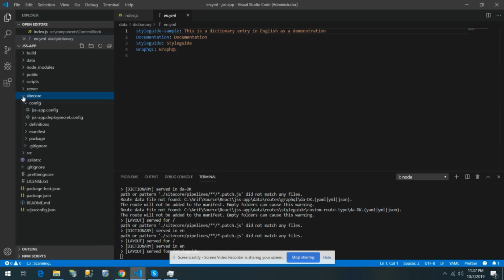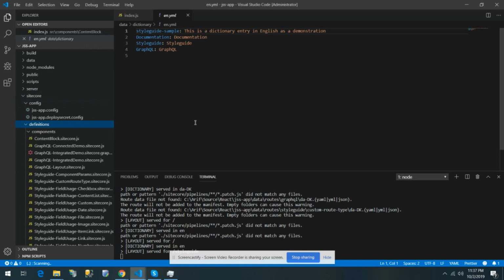this Sitecore folder. In the Sitecore folder you are going to have this definition, and definition is really important because it contains all the definition of a component, meaning an item, as I told before.